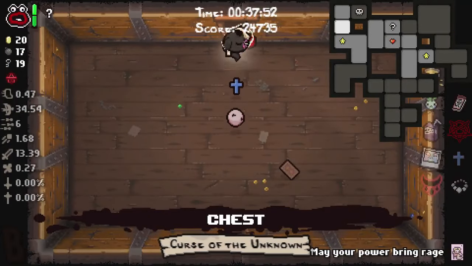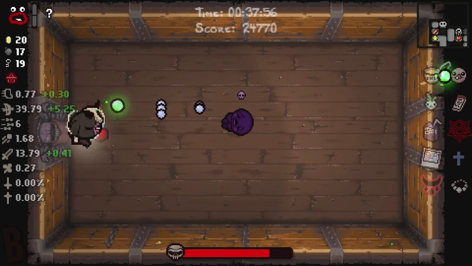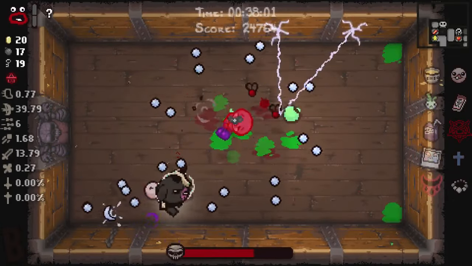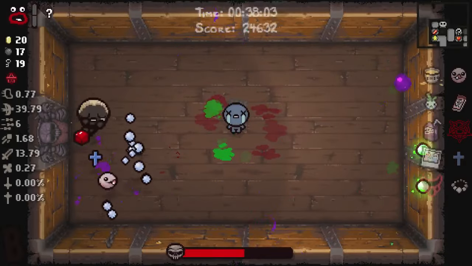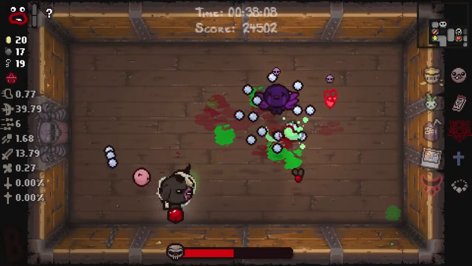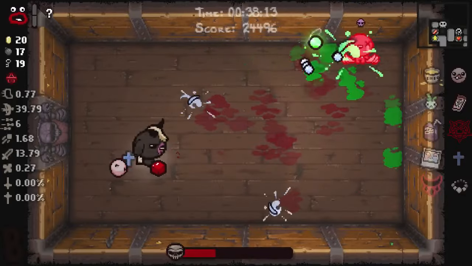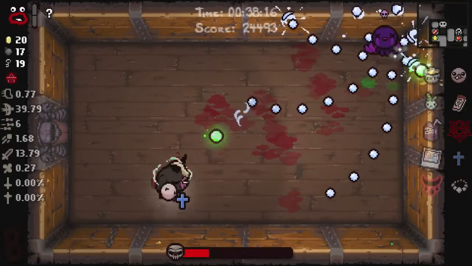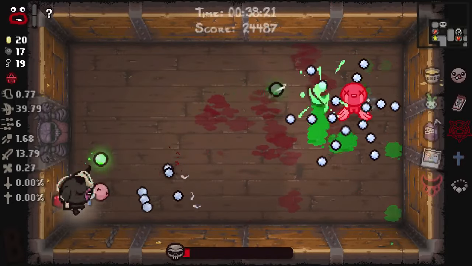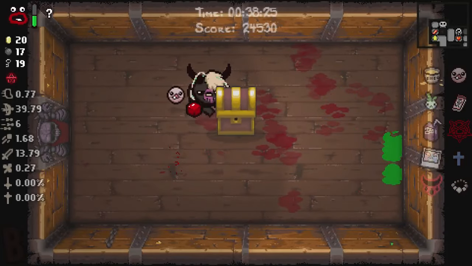Data miner gives you random stat ups or downs or both. And makes everything sideways. Can't forget the sideways. Questionable health. If you just don't teleport, that'd be awesome. Victory.